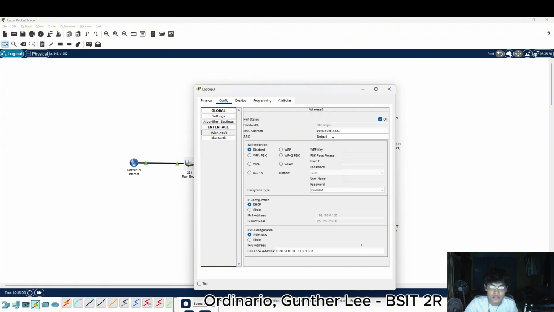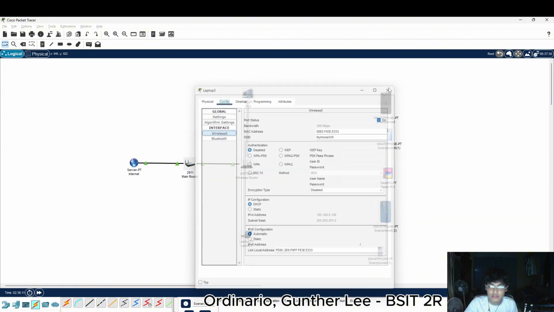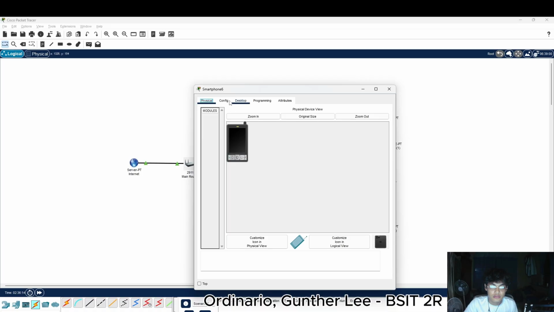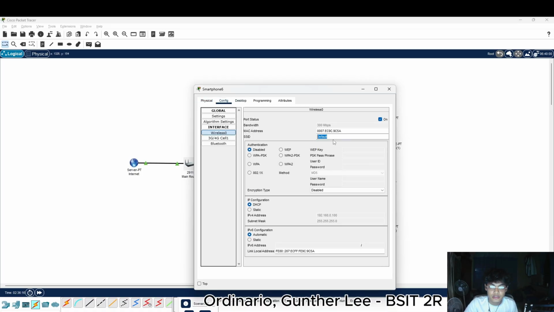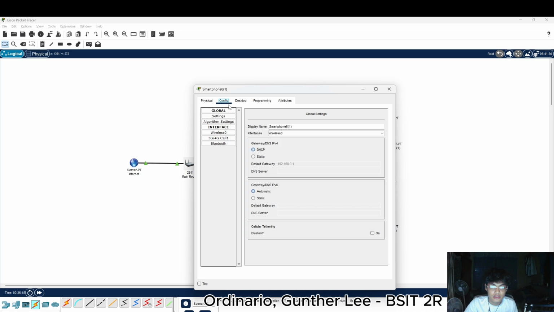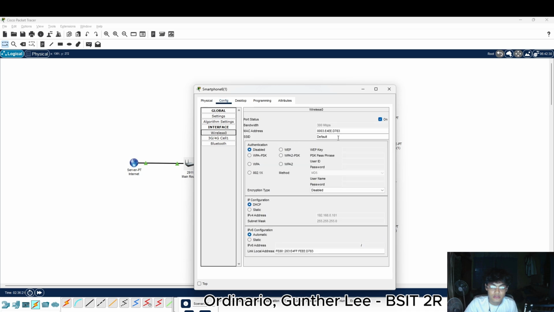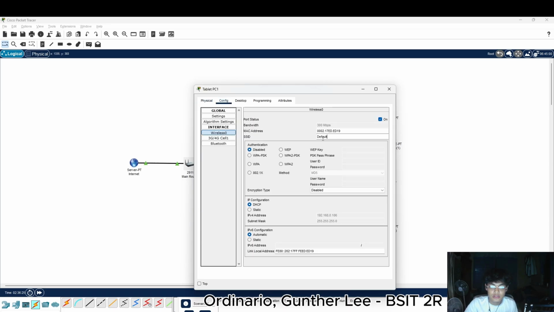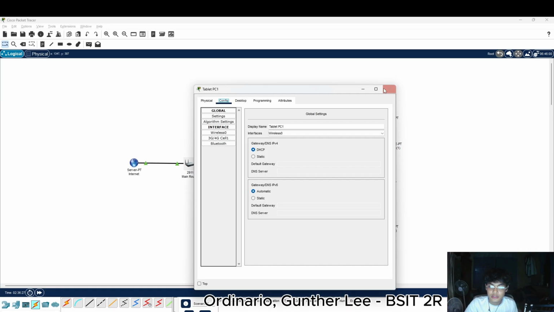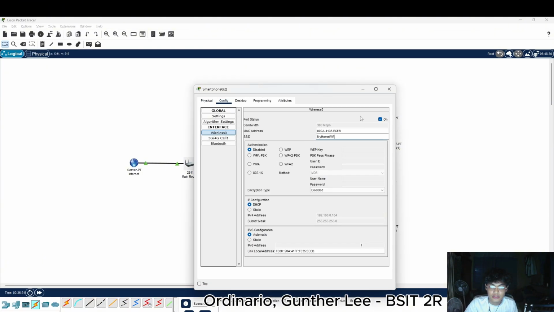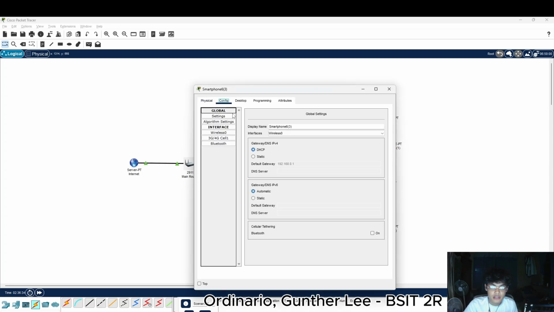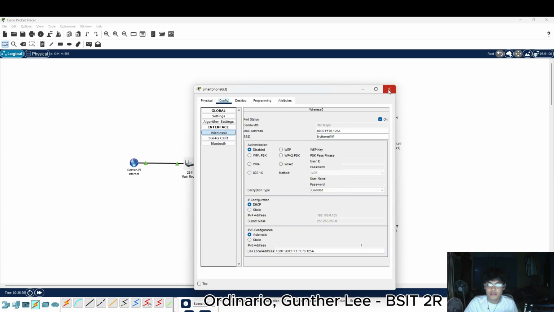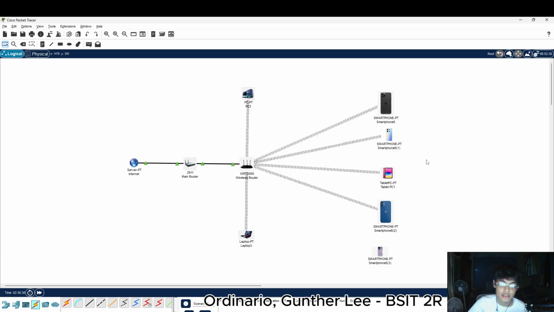Let's do it for all the devices. Configure them all, copy and paste there. As you can see, it's all connected to the wireless router.